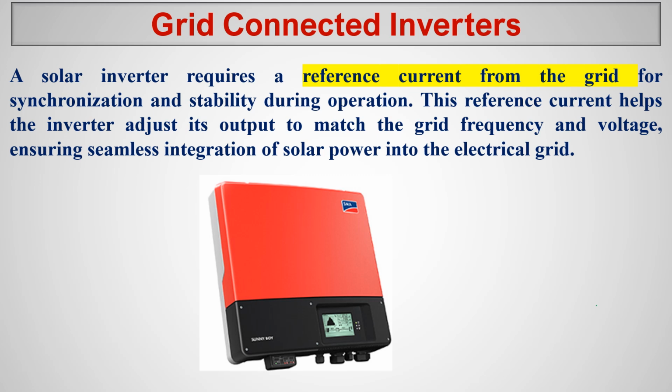The disadvantage is that whenever there's a power cut on the grid, this inverter will not work. If the inverter wants to work, it needs some power, and this inverter gets that power from the grid. If the grid is not available but you have solar PV DC current, there's no use, because if the grid is shut down, this inverter will not work. Then whatever DC current you have from the solar PV is not going to be converted into AC. That is the negative side of grid connected inverters.